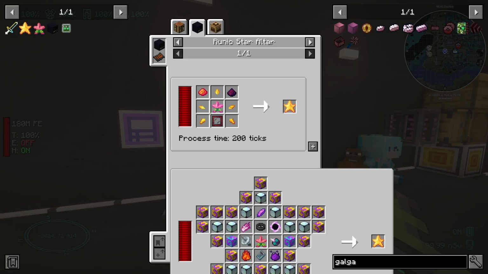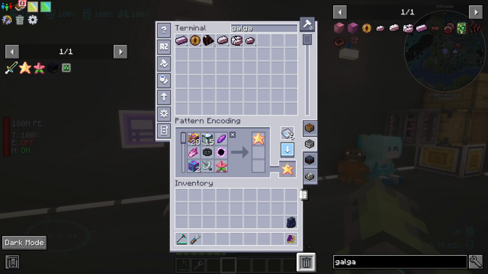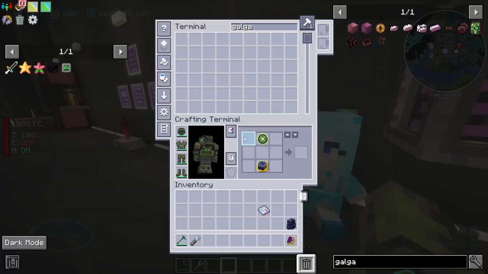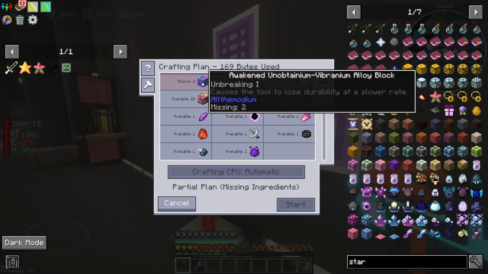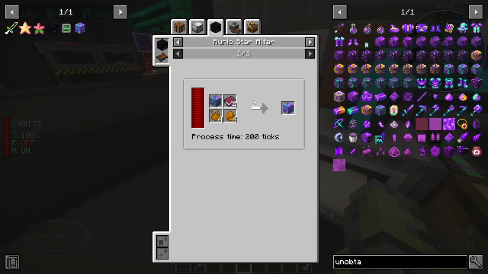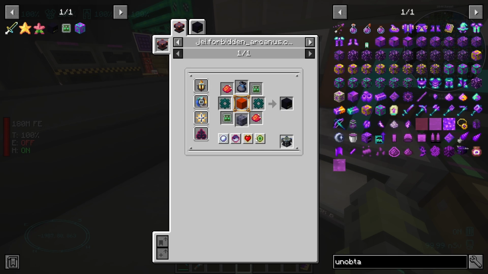I want to do a quick sanity check. I cannot click on the checkbox. I had to adjust my screen. A quick check to see what we still need in order to craft the star. I already had a recipe for it. Okay, that's not bad. Awakened unobtainium vibranium alloy. How do you do that? Oh, I see now why I'm not seeing it. I used the wrong recipe. I need a Runic Star Altar, which I already knew.